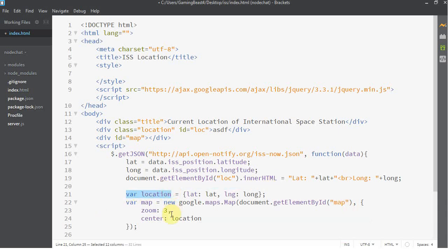So the center of this Google map, the place that it's going to center on, is the information that we're pulling from the JSON data, the JSON API. Because lat is pulling it from the API, and long is pulling it from the API. So we've set up that location, and we've said, okay, Google Maps, center yourself on that location that is using the JSON data. Okay, so let's save it and see what happens.